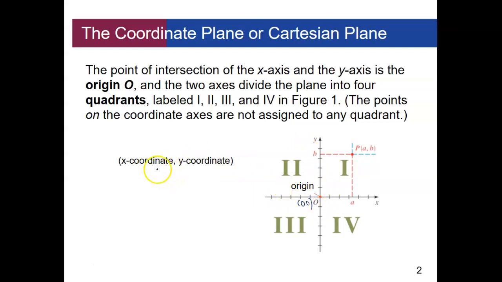And just remember, when you give an ordered pair like (2, 3), the first coordinate is your x coordinate, which tells you how far you need to move left or right on the x-axis. This is your x-axis, and this is the y-axis here. So to plot the point (2, 3), we would go to the right 2 places and up 3 places, and we'd find that our point would be here on the coordinate plane.